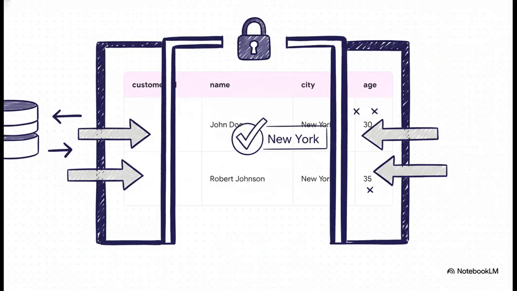And bam! There's our result. The database looked through the whole table, but our where clause was like a bouncer at a club, only letting in the records for John Doe and Robert Johnson. This, right here, is the power of filtering in action. We just turned that whole sea of data into a specific, useful answer.